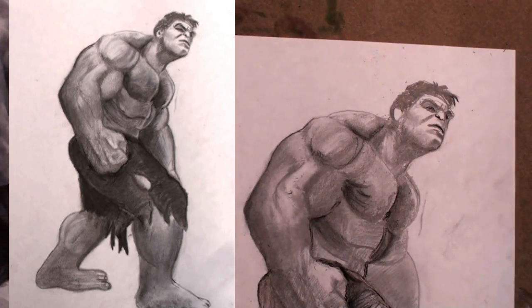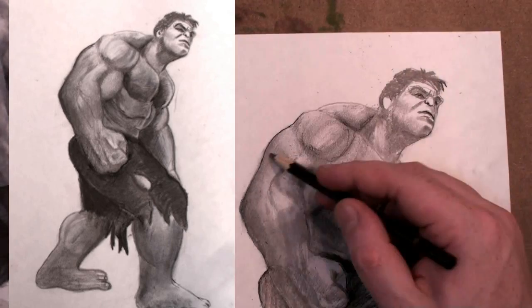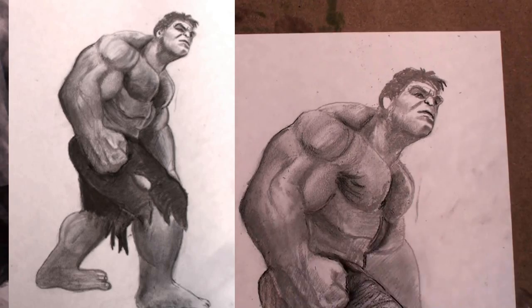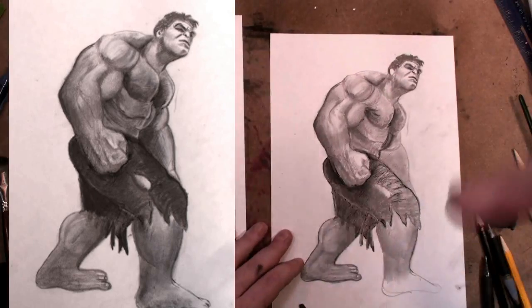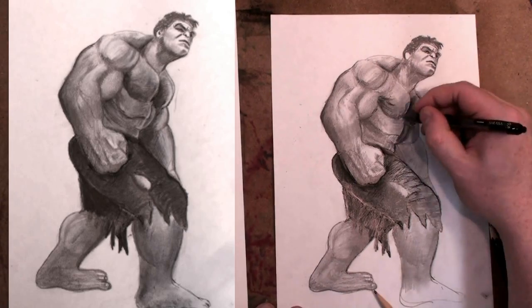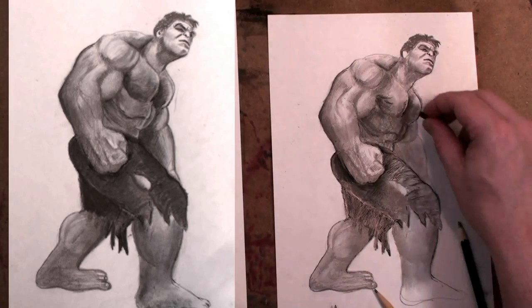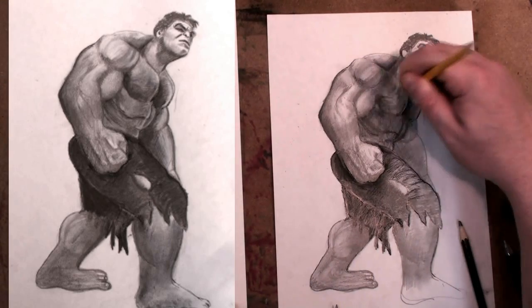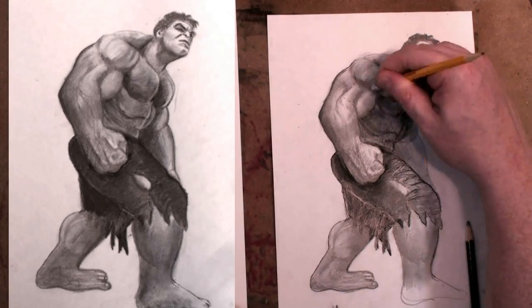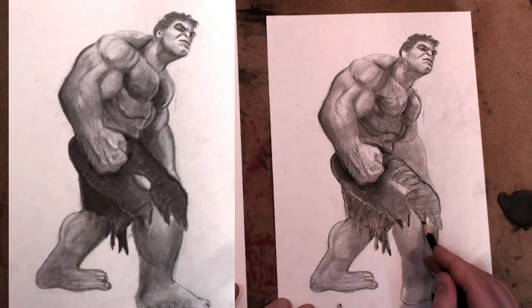I'm about to start putting the finishing touches on, but I'm getting those dark tones in, and then I'm going to build the areas around it. That's a 7B pencil that I'm using. It's a very dark graphite pencil. Graphite, of course, is what's on the inside of a pencil. And I'm just shaping it out a little bit more.